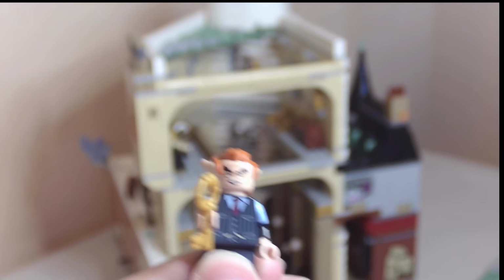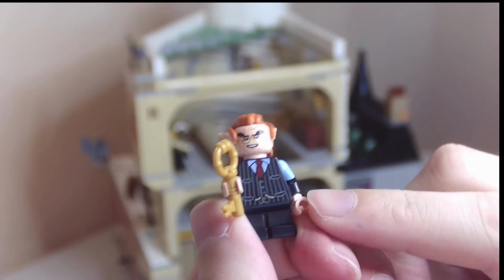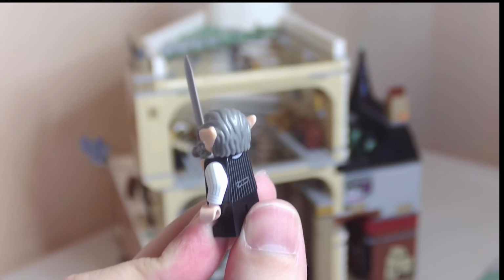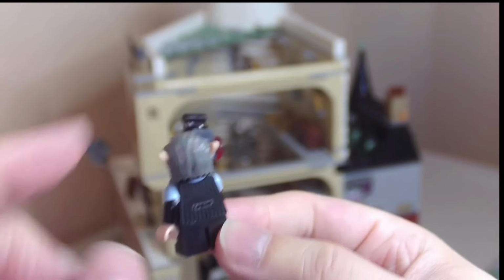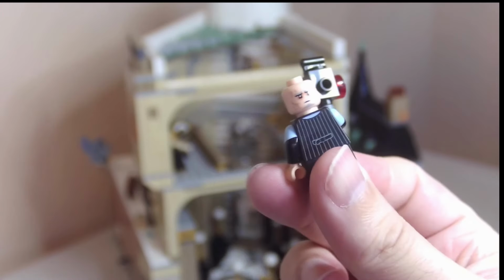And then we have two generic goblins, one with orange hair, dressed as bankers. This one has some nice arm printing here, with the two-tone arms, and holding a key, as well as some nice gold chain detailing there on the torso, and an alternative face print as well. I should point out that the pinstripes for the shirt for Griphook also has some printing there on the arms. The other goblin is pretty much identical, except for a difference in the hairpiece, and is holding a cart signaling device for the underground section with the vaults. And he also has an alternative face print.